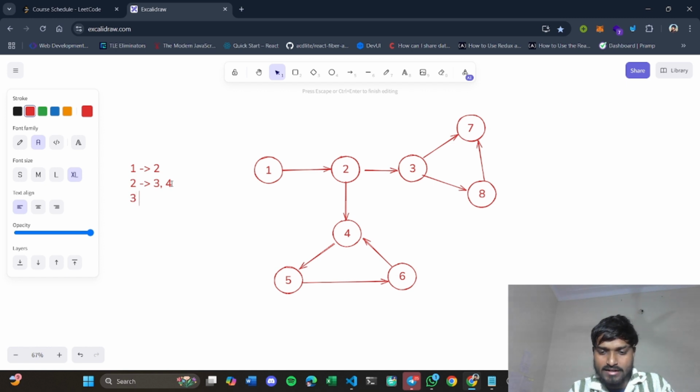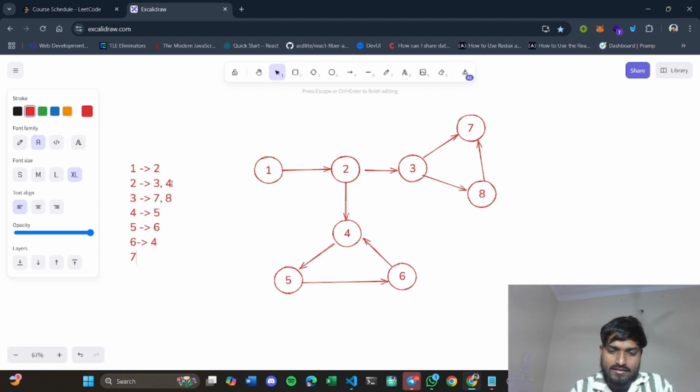For node 3, you can see that 7 is one adjacent node and 8 is another, right? Now let's consider node 4. For node 4, only 5 is there. For node 5, there is only one, that is 6, right? For node 6, there is an adjacent node called 4, right?